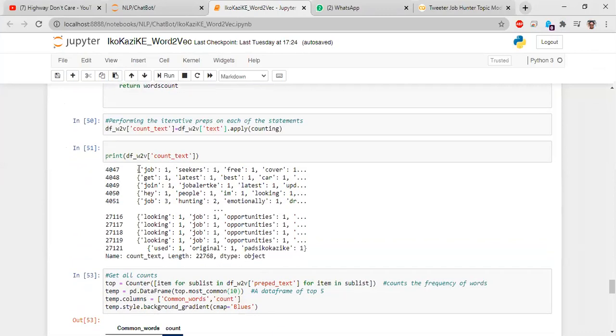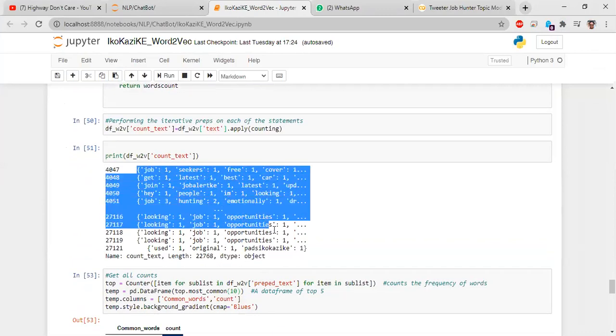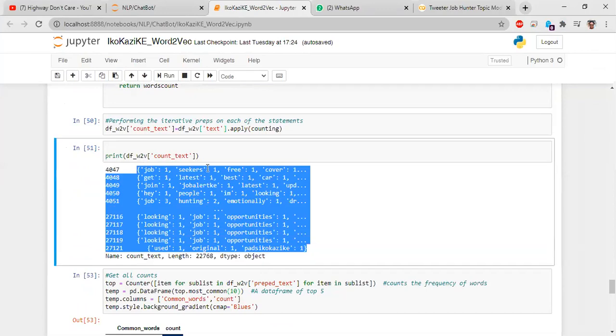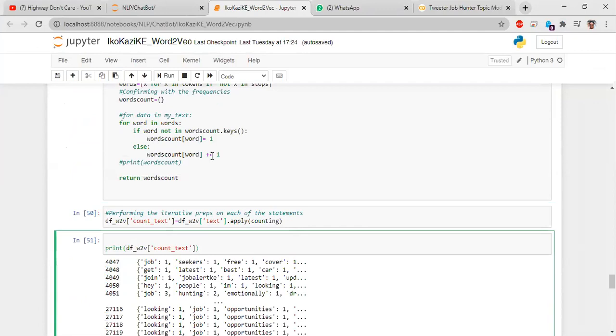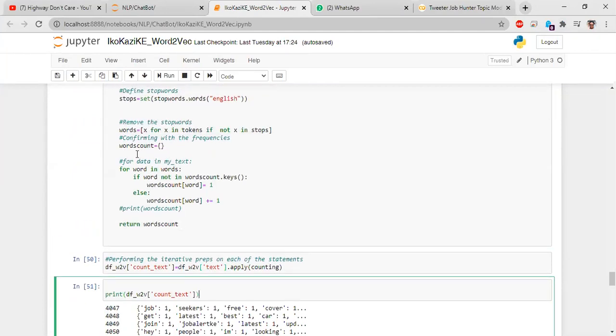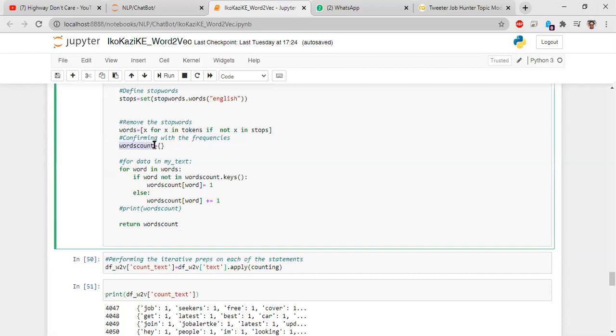Exactly here, when we wanted to know the frequency of the words stored in the dictionary. Remember, we had this function. We were creating a dictionary that will hold our words, and for each and every word, if it's present it will be given a count of 1, and if it's already in our dictionary and it appears again, the count will be increased by 1.